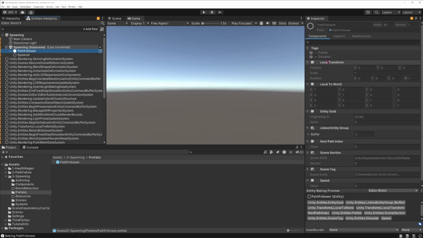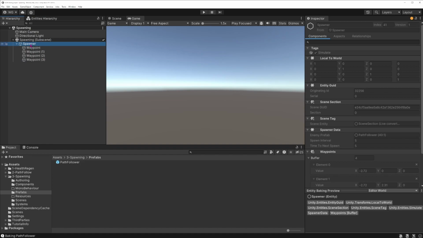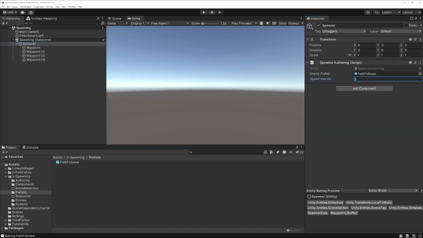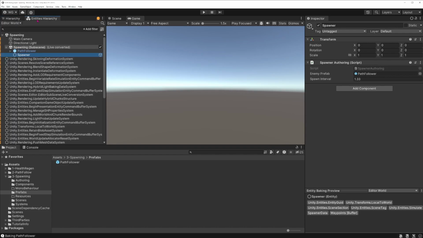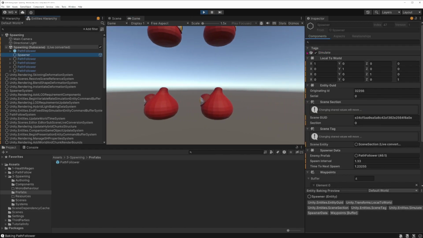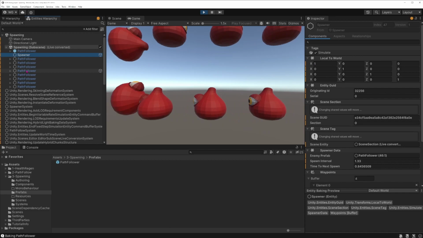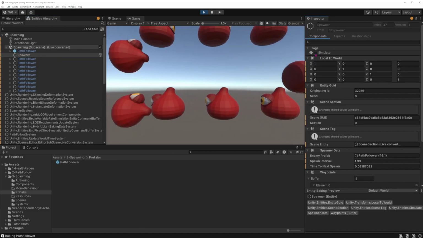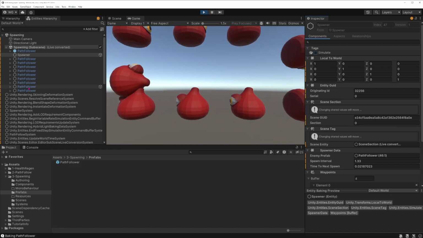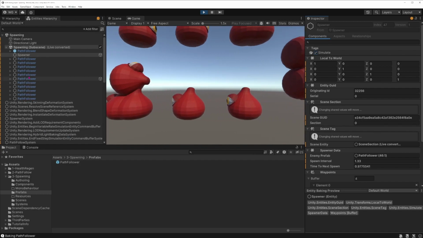And we can see that we have this simulate component on every entity we have. So if we want to demonstrate that, we can take the spawner, for instance, and pick a higher value for the spawning, so let's say 1.33. And if I go back and enter play mode, you can see that our spawner is active while simulate is true, and I'm spawning a new entity every 1.3 seconds, as you can see in the hierarchy. If I disable the simulate IEnabled component, the spawner is no longer spawning any entities. If I enable it again, I'm spawning new entities again.